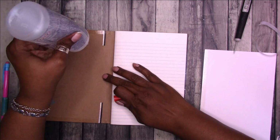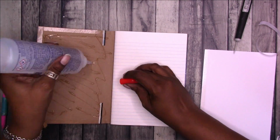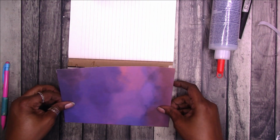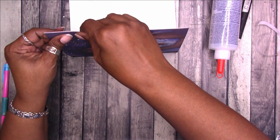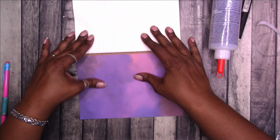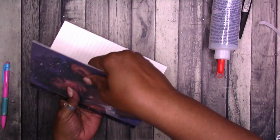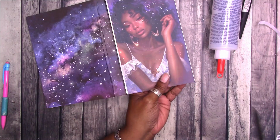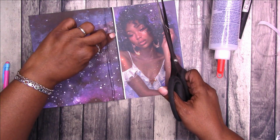Add the actual Fabri-Tac glue. I probably cut off too much. And I got this too close to the edge. Too far hanging over. It's just not my day today. I'm having a hard day. So I'm going to trim this off. Just make sure that's as straight as it can be.